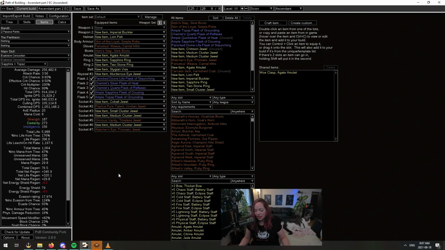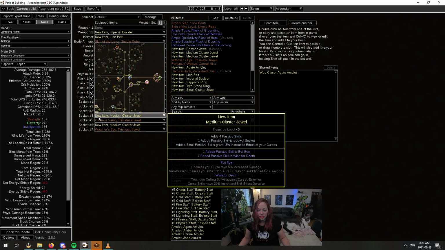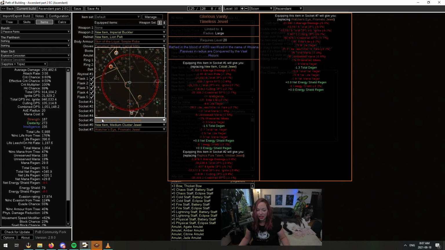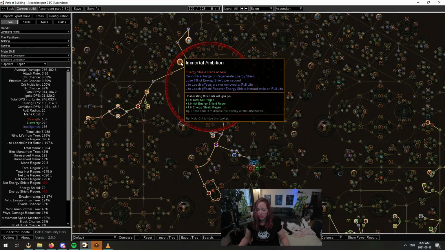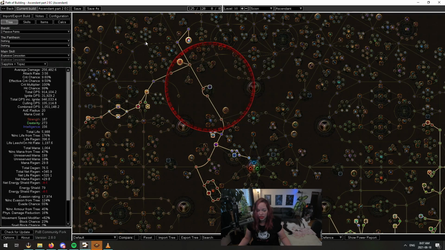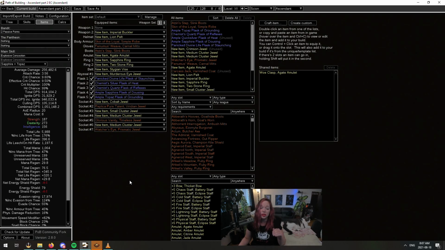However, I did decide to shuffle things around, and as you can see in the Pope, I now have a Glorious Vanity with the Immortal Ambition, so I can get overleech. And this has been a huge gain to my defenses. Absolutely worth it to do this. It's one of the things I wish I bought earlier, because it only cost me like 29 C, and the overleech is just a really great way to stay safe.